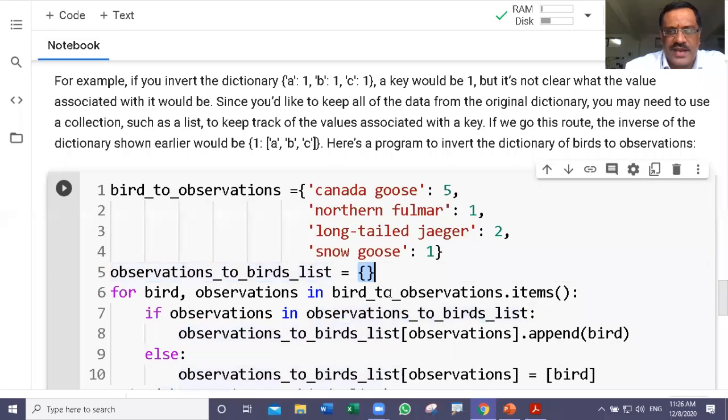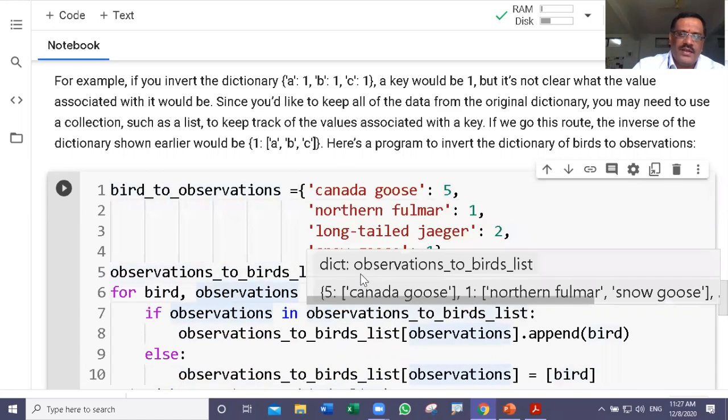So it creates an empty dictionary. You write for bird, observation in birds_to_observation.items(). When you say items, it will return two things, key and value. Canada goose goes to bird and the value goes to observation.